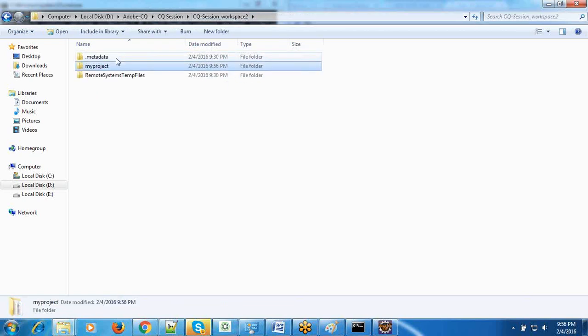Now your project got created in your local file system. Now import this project into Eclipse. How will you do it?